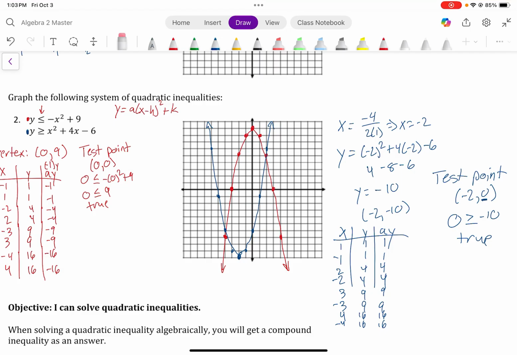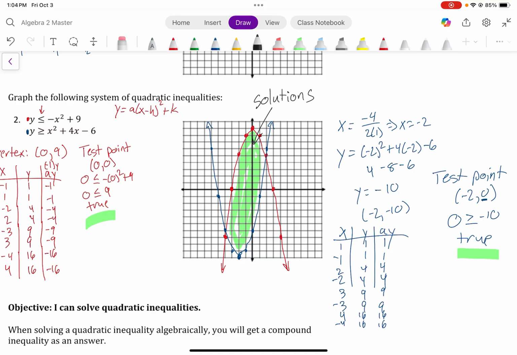So what I like to do is figure out where I'm going to shade. So I know, based off of this red stuff, that I'm shading inside the parabola for the red one. And I know based off of this one that I'm going to shade inside of the blue when I'm shading for the blue one. Now, I need to shade what's shaded twice. That's where my solutions are. So the area that's inside the red and inside the blue is this section right here. This is where my solutions are. Okay, those are all of the ordered pairs that make both inequalities true.